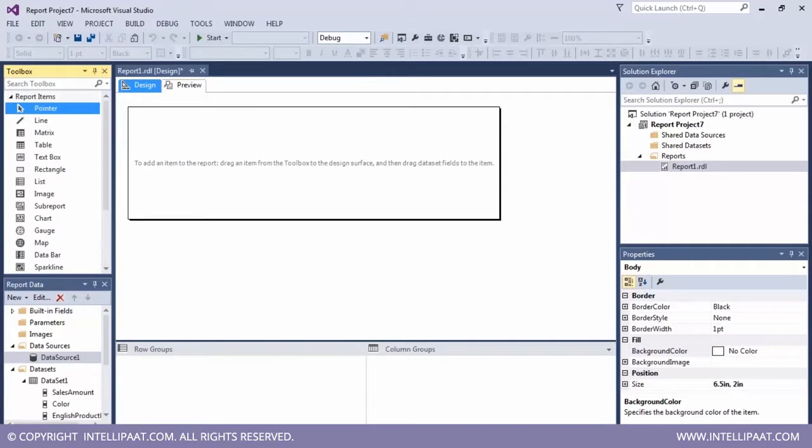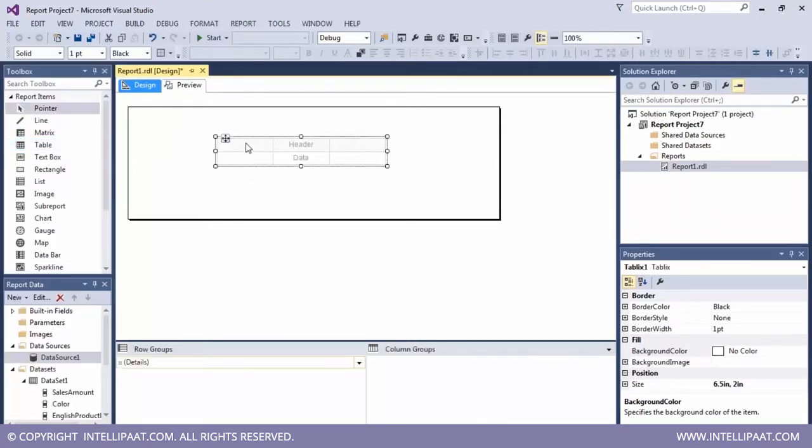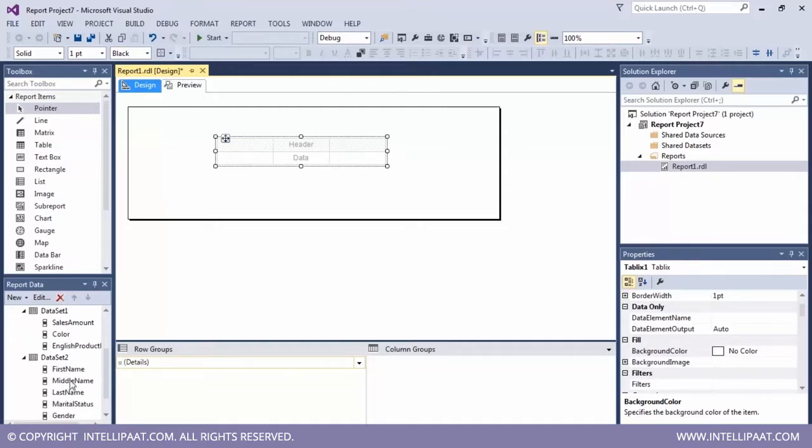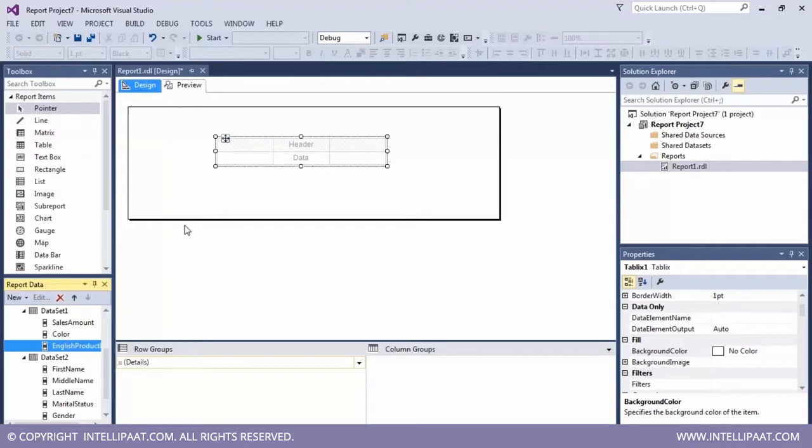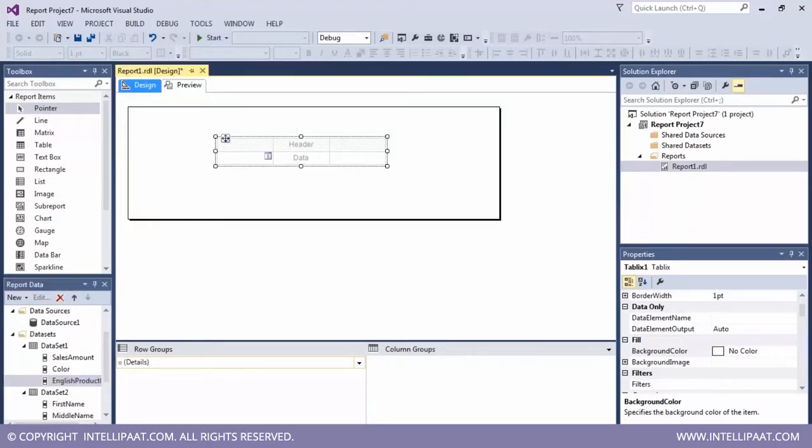What I really want to show you is the very first step of how to create a very simple table report. The way to do that is to drag and drop a table from your toolbox onto your designer interface. You can see the first row is headers. The second row onwards, you have the data rows that you're going to insert, data set 1. As a next step, you're going to drag and drop fields from your data set. So now you have the table.